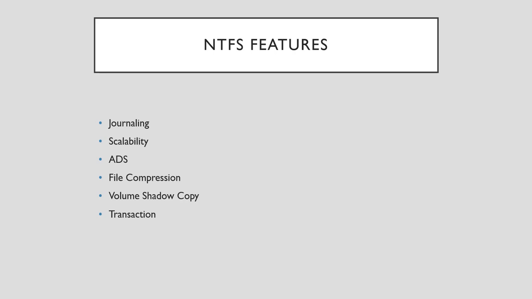Also, it has the ADS feature. It means alternate data streams, and we will talk about it later in detail. And also volume shadow copy, you know it. Most ransomware operators and attackers try to remove volume shadow copies, right? You know it because it takes copies of user activities and user files, and you can go back easily using this feature.